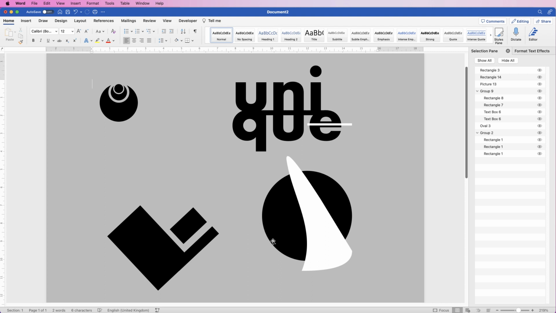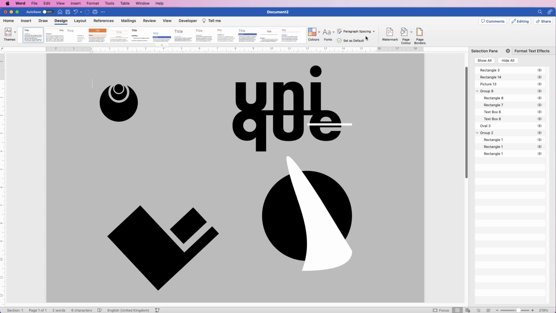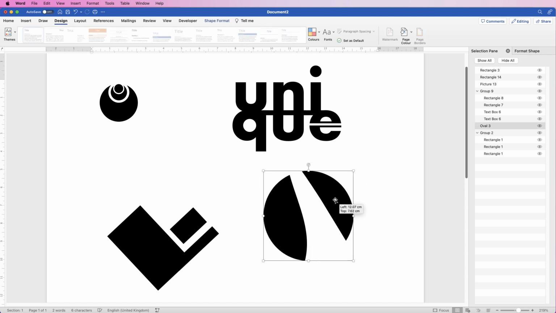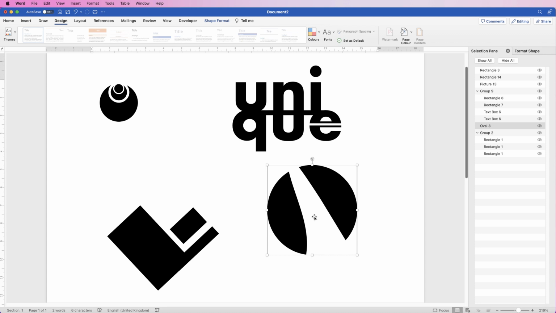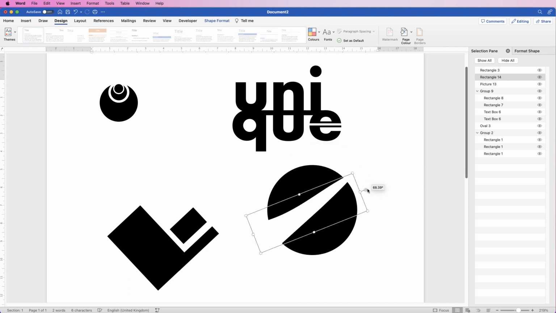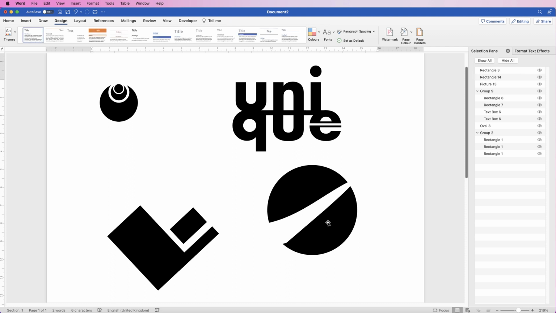And once again, we have the same issue. If we go to Design, Page Color, turn it white, you can see how that logo will look if it's on a white background. Here you can also make adjustments if you select that shape, and you can make further adjustments. You can rotate it, you can expand it, and you can sort of change the shape of it if you want to. But again, that will only work on a white background or if you take out this white section in the way that I showed you earlier.